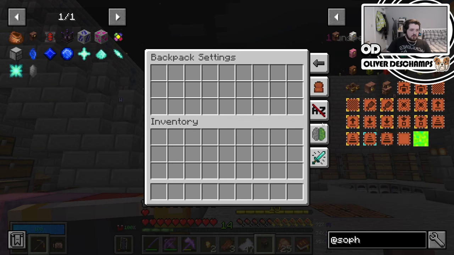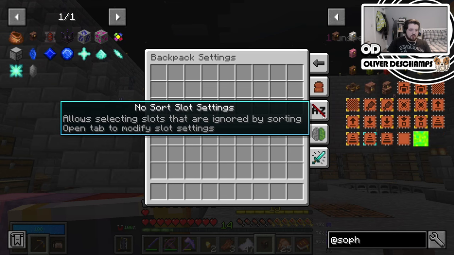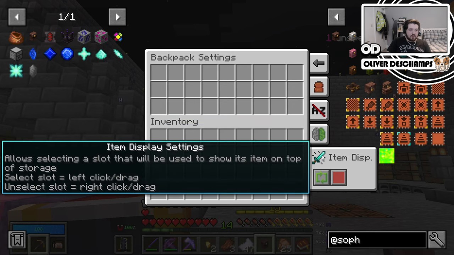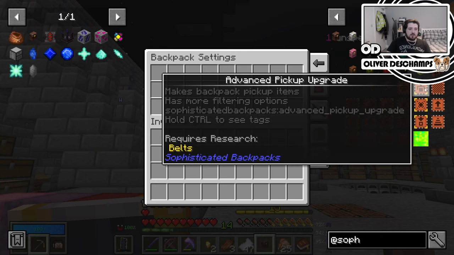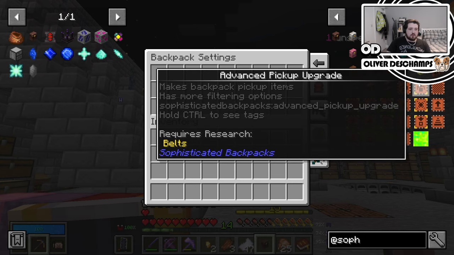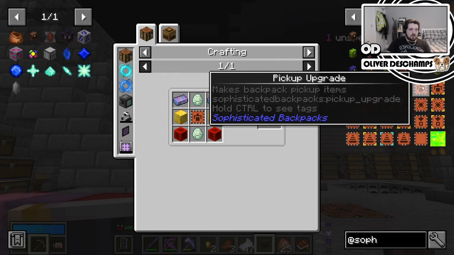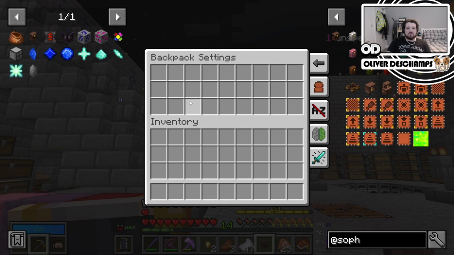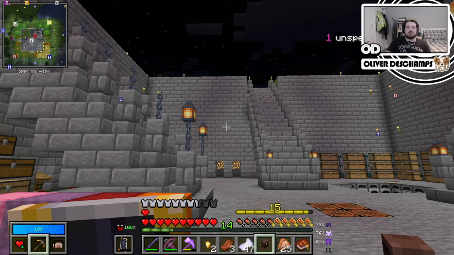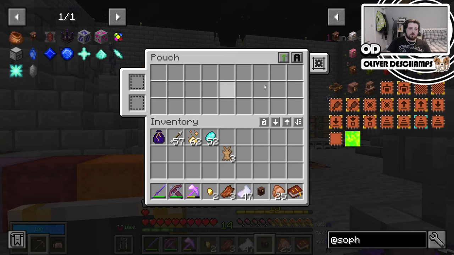And I think you can filter it. Player. Yeah, there's so many options. Sort, remember, items. So what we can do is make the backpack pick up items. Makes the backpack pick up items, has more filtering options. Oh, okay. So making stuff like this would be useful, because we can have it pick up items on the ground and put specific things in here, rather than us having to put them into the bag. So like common things that get picked up, we could all put in here.